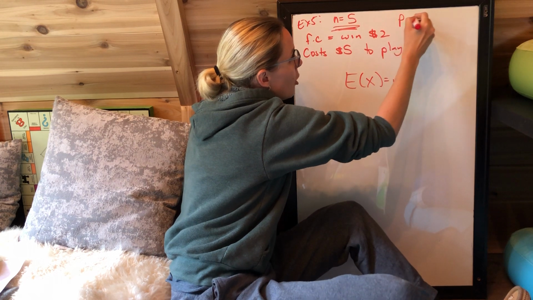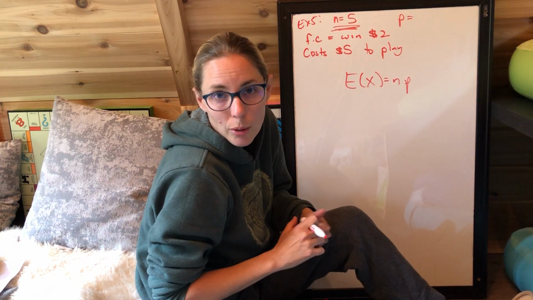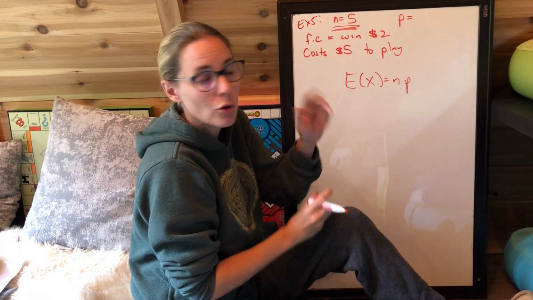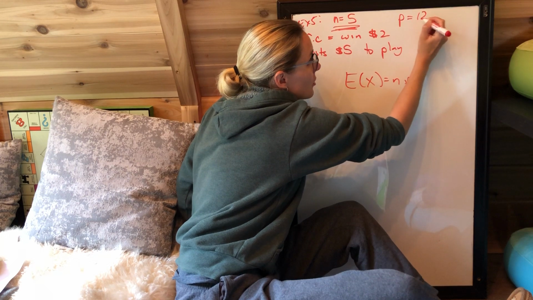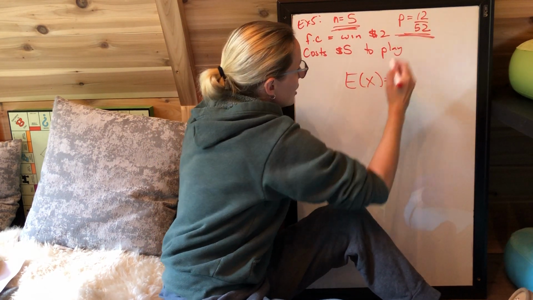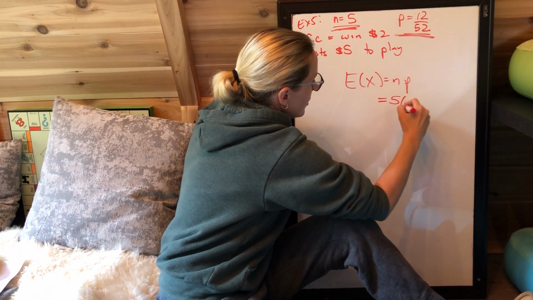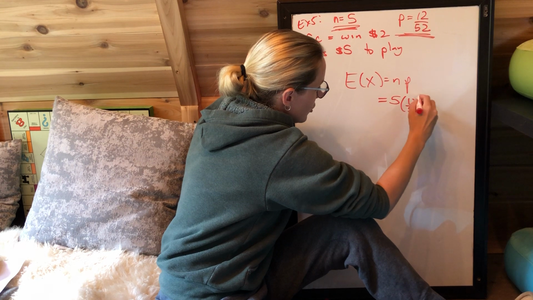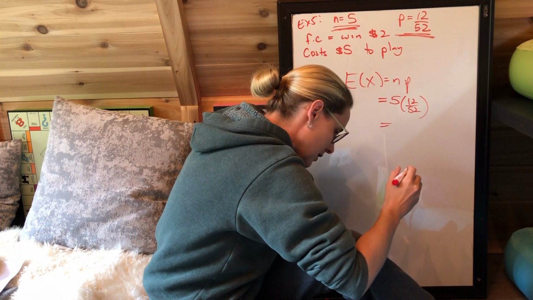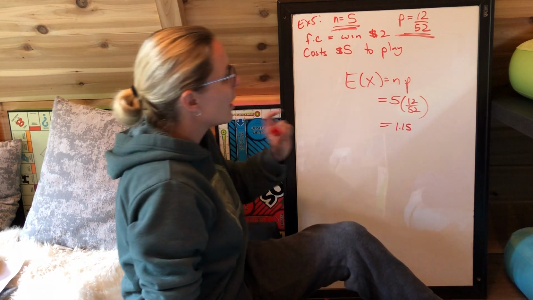The probability of success is exactly how many face cards are in a deck out of the total number. There's the jack, the queen, and the king, 3 different face cards. There are 4 different suits. So there are 12 face cards out of 52. These are the 2 values we need to find the expected winnings. So 5 times 12 out of 52. You multiply them, and you're expecting to get 1.15 face cards.